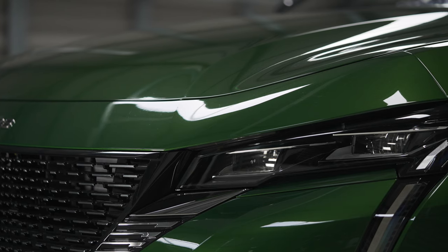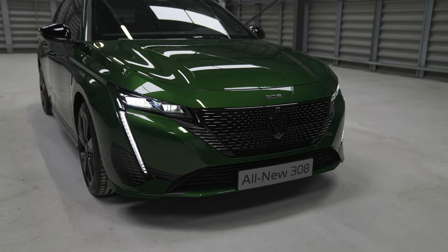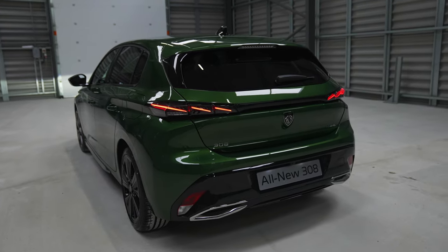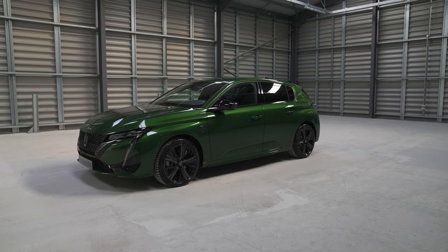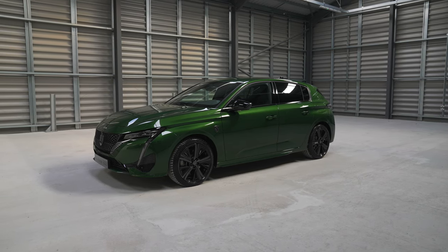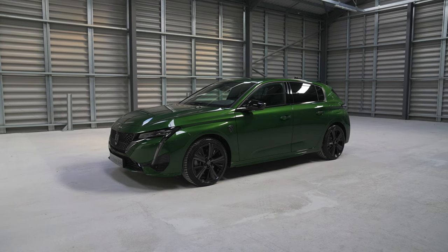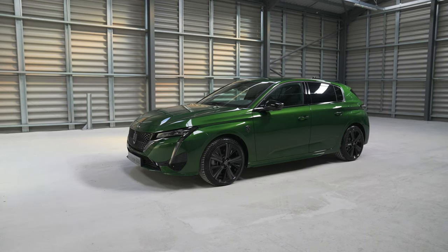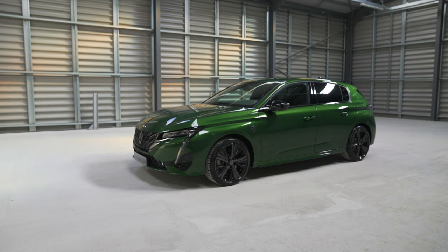The signature front standard matrix LED lights look mean and add to the sporty looks, especially on the GT and GT premium levels. At the rear, the tail lights feature full LED technology with Peugeot's iconic three-claw rear lights. The 308 looks aerodynamically ready for the road, from the design of the bumpers, deflectors, diffuser, body pillars to its door mirrors. For improved airflow, the most obvious addition being the elongated roof spoiler. Even the wheel design contributes to the impressive overall drag coefficient figure of 0.28.